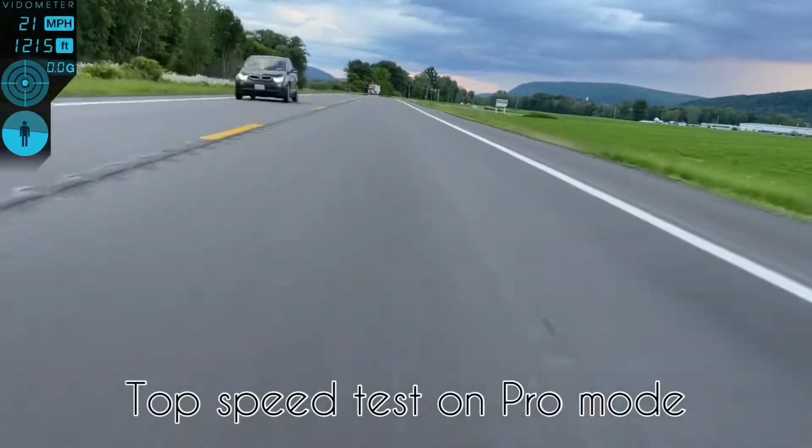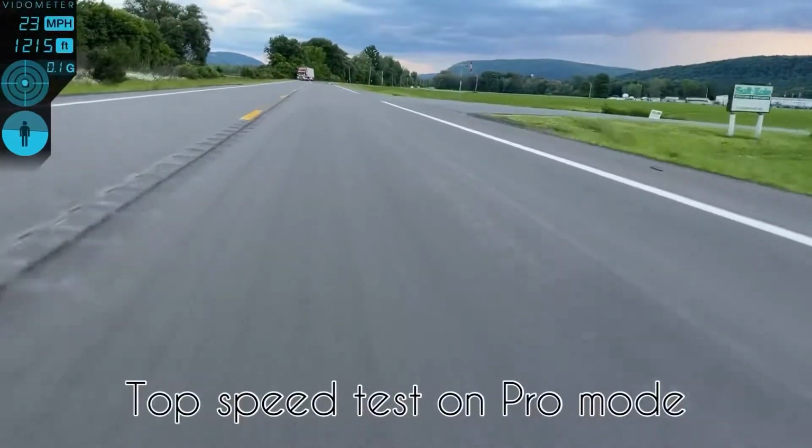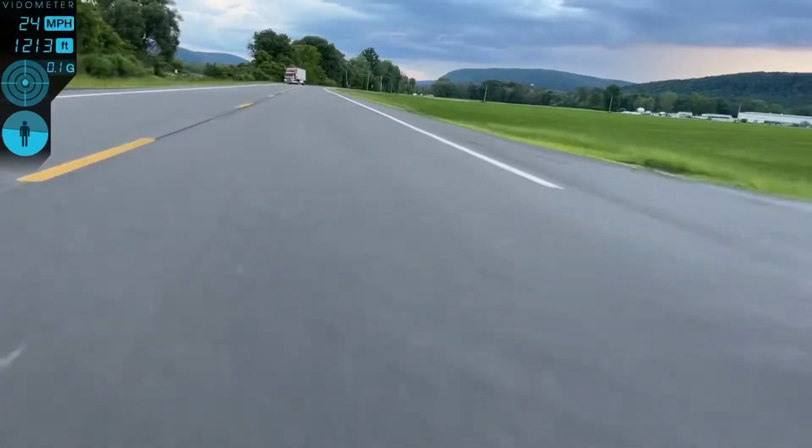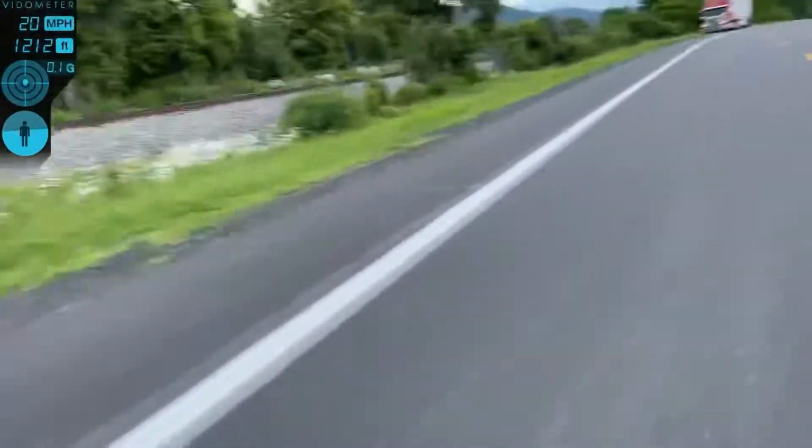And then at the end, I almost crashed, but luckily I was okay. I didn't have any safety equipment. So where is your safety equipment, guys? Right here.